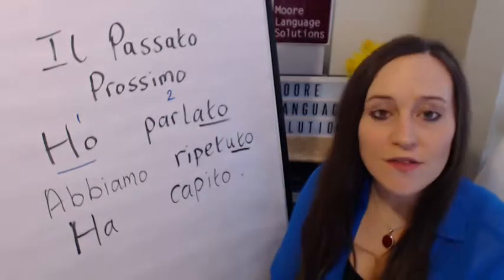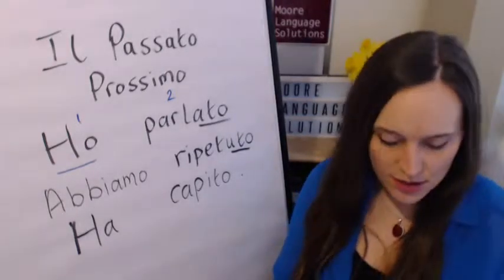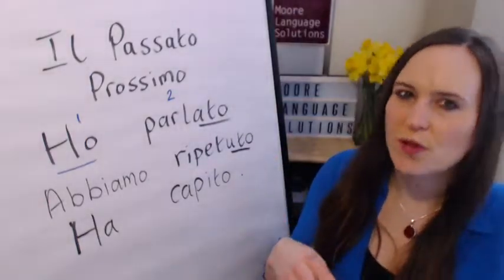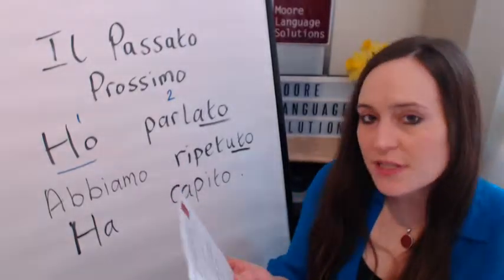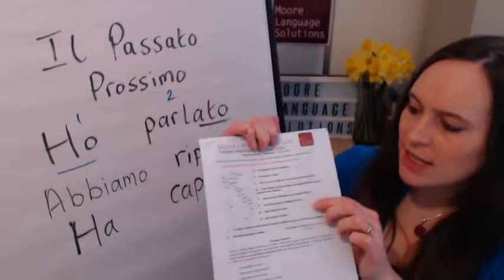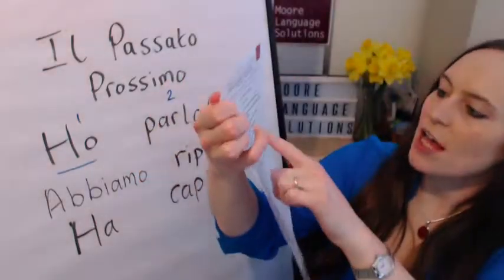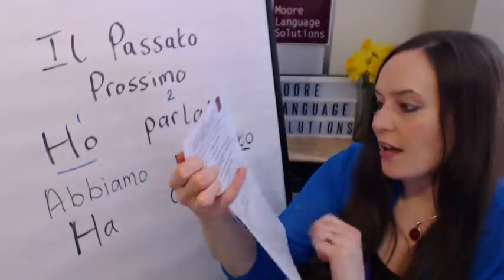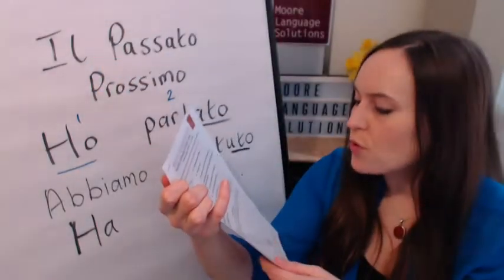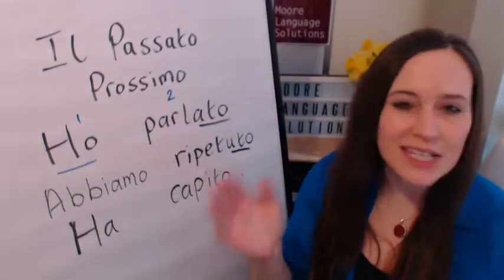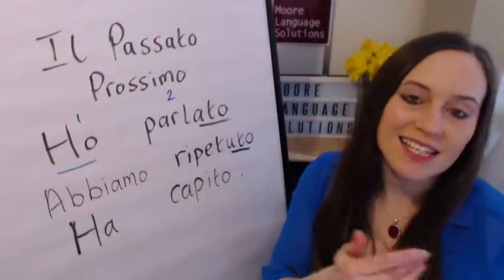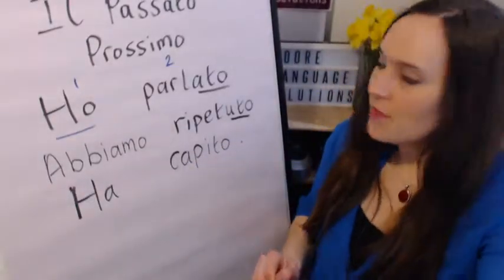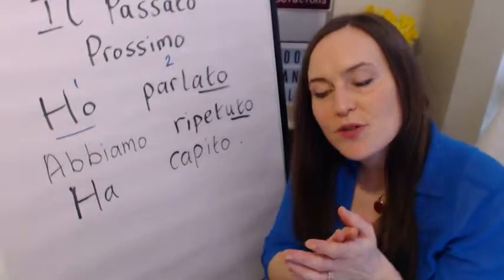However, there are other verbs which take essere, okay? So we're not going to look at them in this class. We'll probably encounter a few in the next week or so. You'll certainly see a few. But if you want to find some examples of that on your sheet, then you can look at esercizio 1, exercise 1, and you can look at letters G and H. So G and H, qui. For example, sono stata in Italia. I've been to Italy. Sono nata in Italia. So it's a bit more complicated when the verb takes essere, but for now, this is the main thing to be wary of for next lesson.